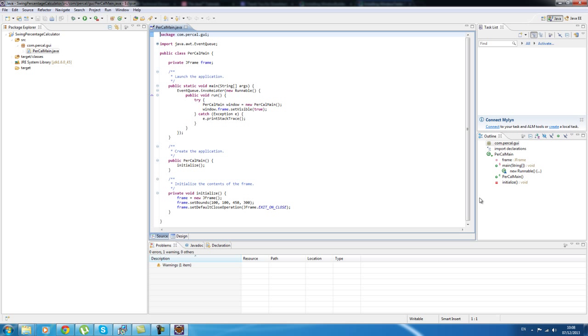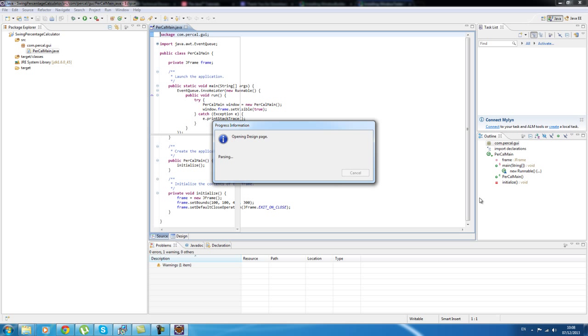And let's select a new design, or select the design tab.